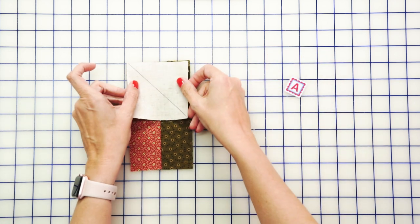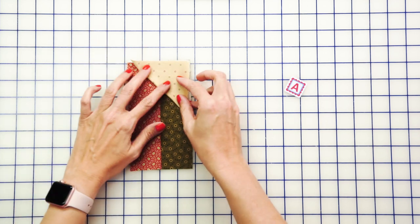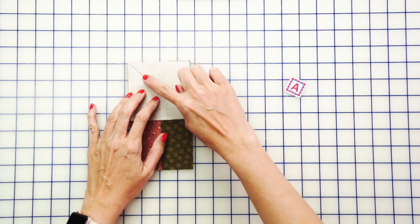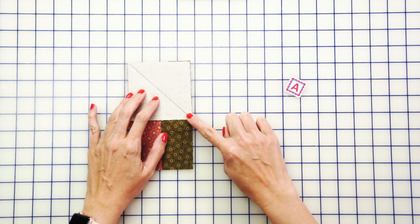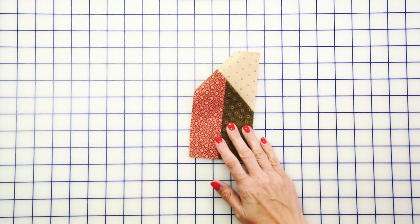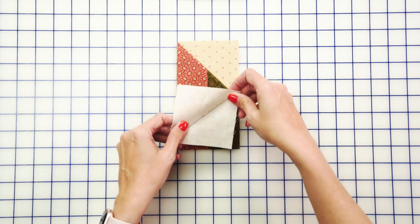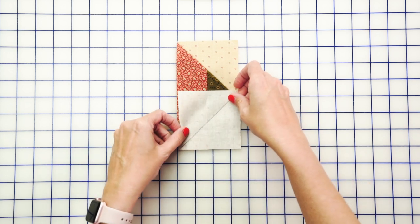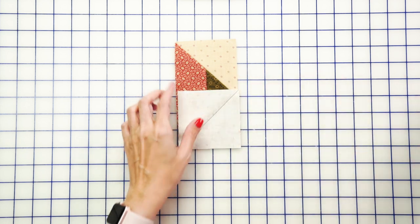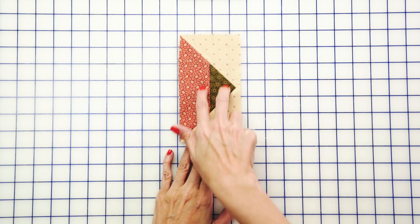You're gonna place your fabric A on this side. A way you can think about it is you want more of the red to show and less of the green. So you're gonna place that, stitch directly on the line, trim a quarter inch away, and press — and this is gonna be your unit. Then on the other side, you're gonna place it the other direction. Again, you can remember more red, less green. And then you've got this, which is basically a flying geese unit, but you've got strips in the center.